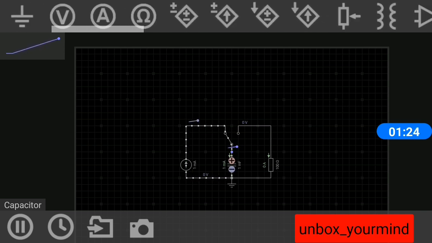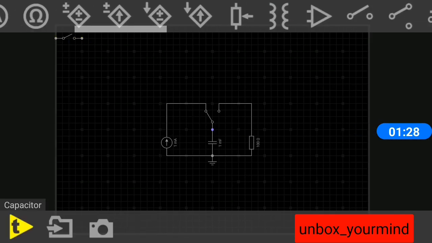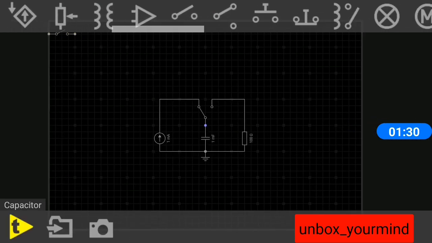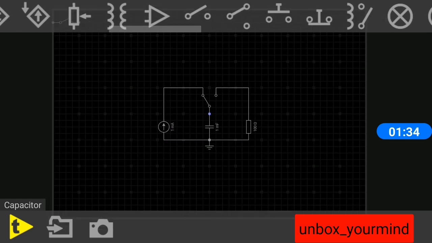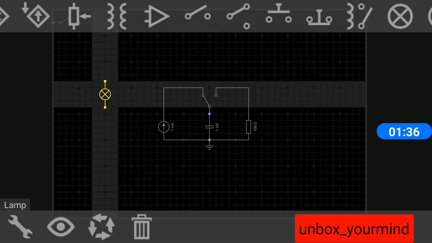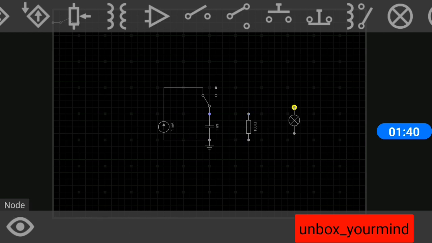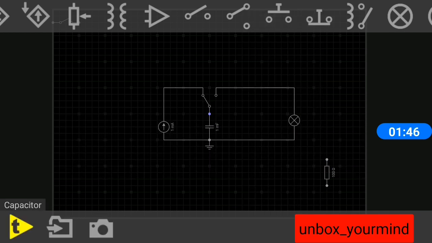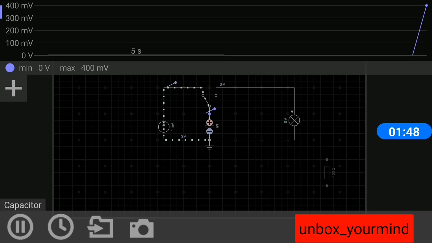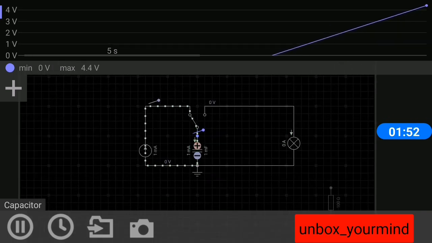So let me pick a lamp. So let this be connected. Now the capacitor is charging.